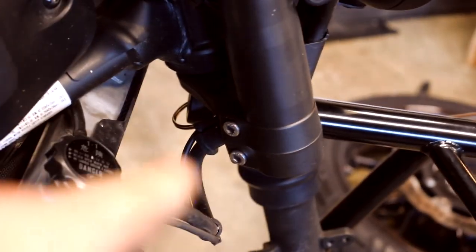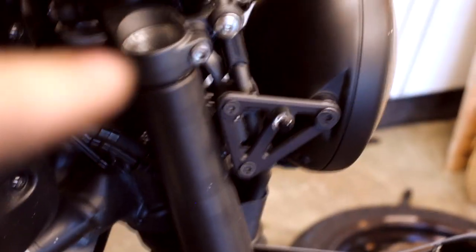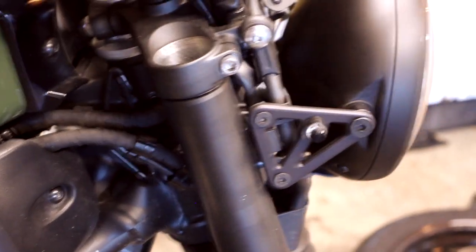There's two bolts right there and one right at the top. I loosen the bottom two first and then slowly loosen the top one while I pull on the fork. That way it doesn't slide out and hit the ground. All right, now onto the other side.